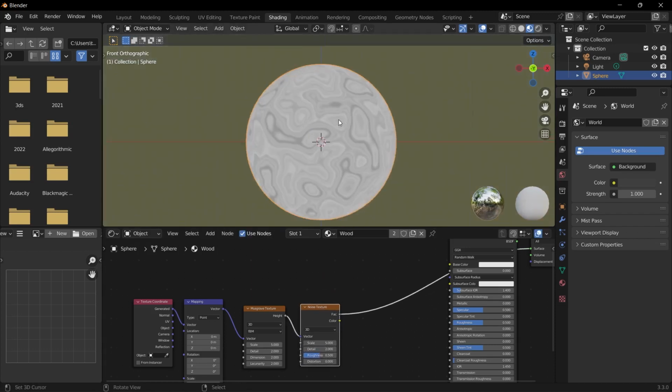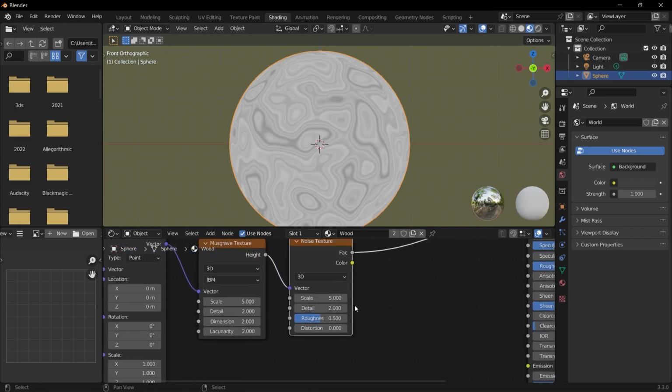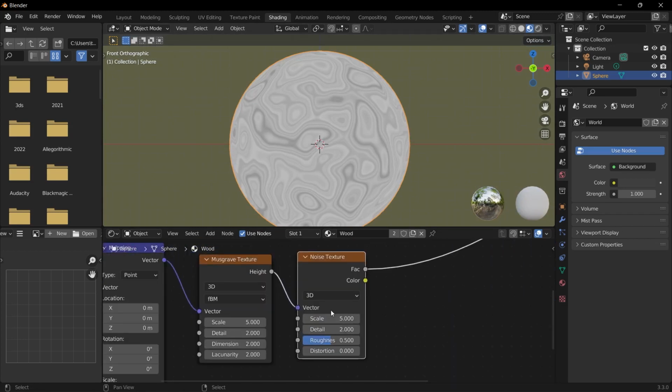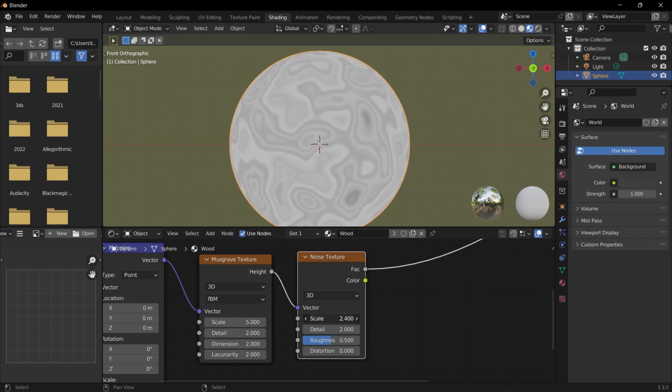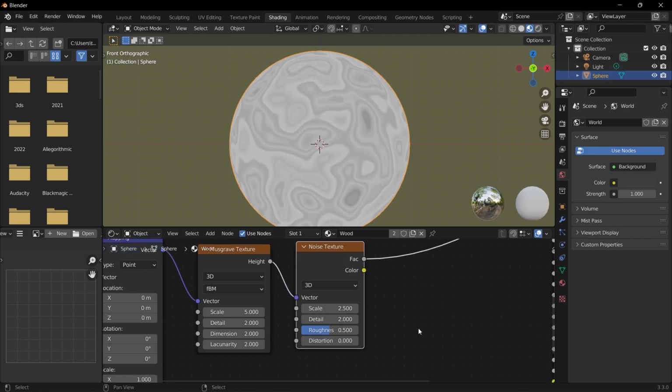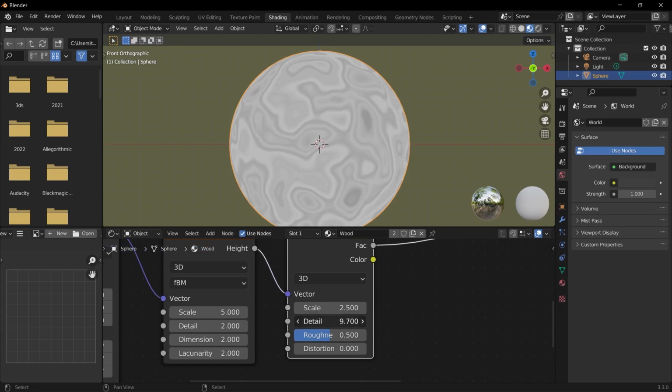So we can play around with our values until we get something that we're happy with. Note that playing with the nodes has a different effect to how they would appear if we were using them individually. So if we change the scale of our noise texture, we can see that we have more islands appear within our material. However, if we scale back the noise texture, we have less of these islands within other islands. So I'll leave that around a 2, or let's say 2.5. Detail, once again, is fairly simple, so we can bring that all the way up.